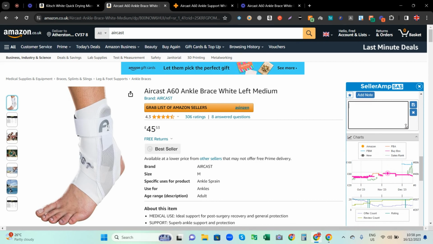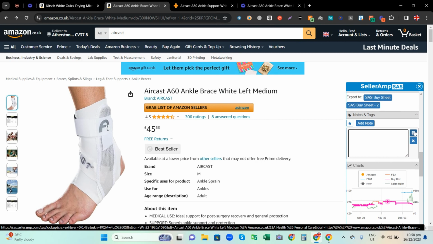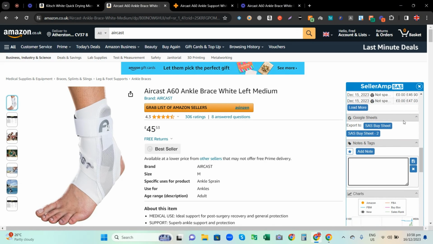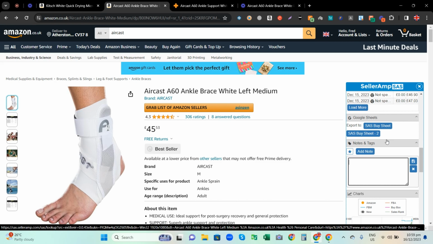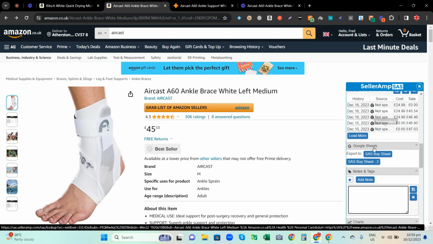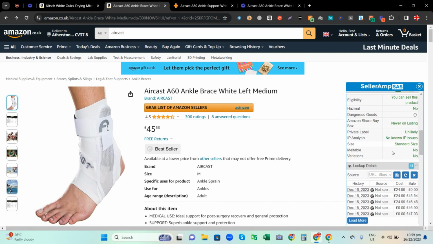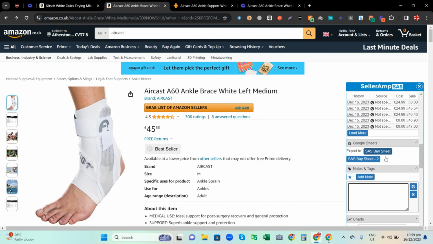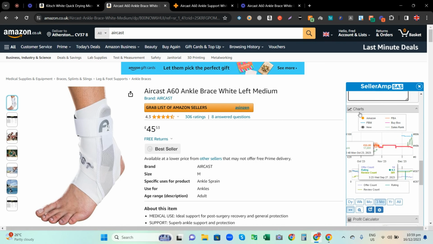Okay? So, let's say for example, nag-add na kayo dito ng notes. So, i-save nyo lang yung notes nyo dito, and then will automatically save na doon sa Google Sheet nyo. Okay? And from there, after putting all the important information ng item, makokopya nyo na siya automatically sa Google Sheet ninyo compared kung minamanual listing nyo pa siya sa Google Sheet. So, that's the use and that's the importance ng features na to that would really help us to save our time. Okay? So, next naman is dito sa chart.